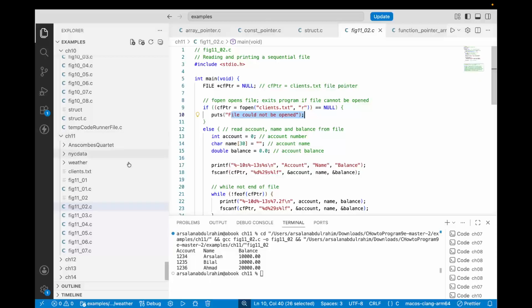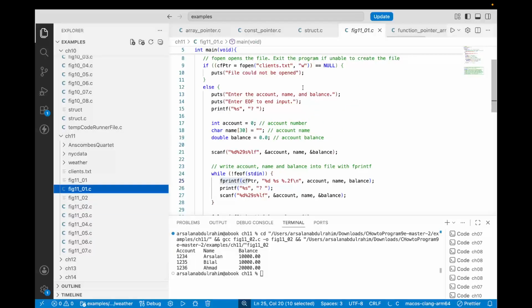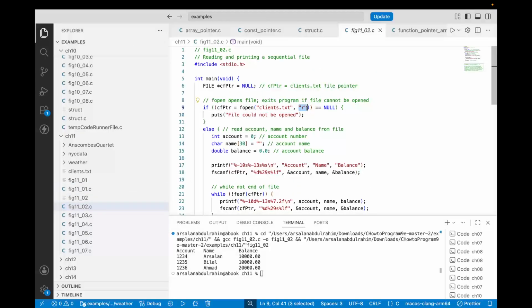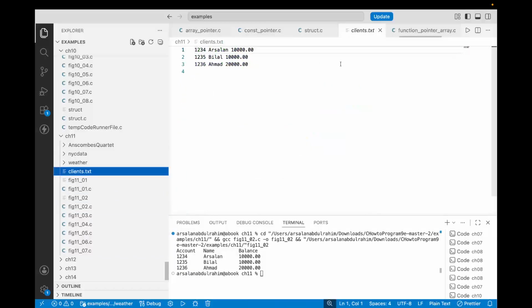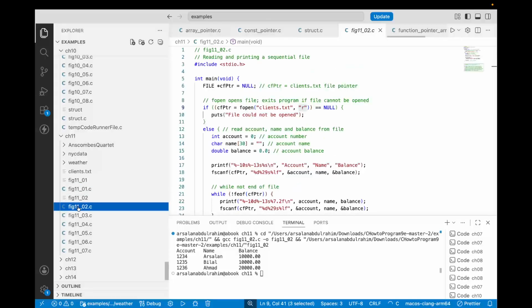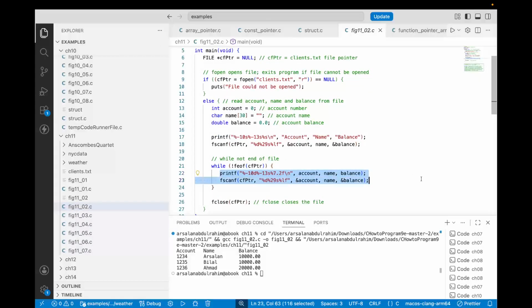So I have two examples over there. In this example, you are creating a file with that W mode. Here you are reading the file with the R mode and printing it. So you have the account, name, and balance, and you can have a large amount of data inside this file, and the file is already there. You can manually enter this file as well, but here the easy way around it is by using this first command. You are writing the data inside the file, and then in the second program, you are actually reading the file and printing that data.